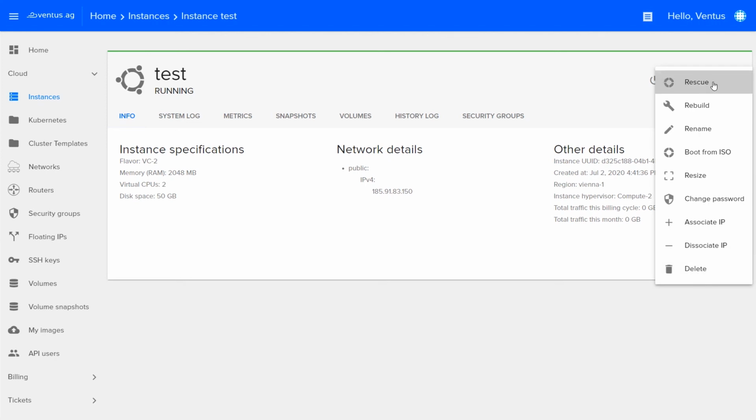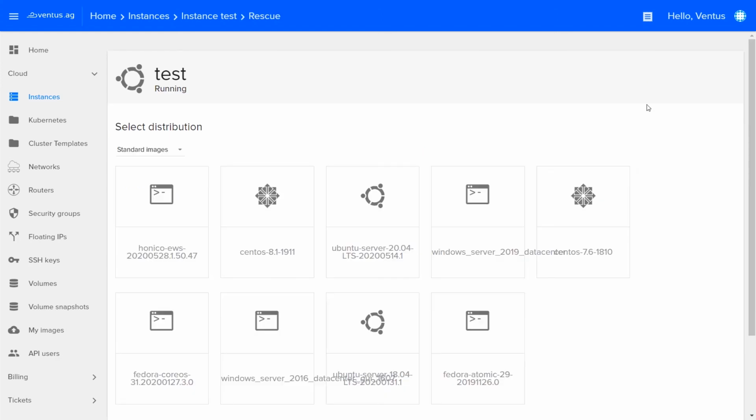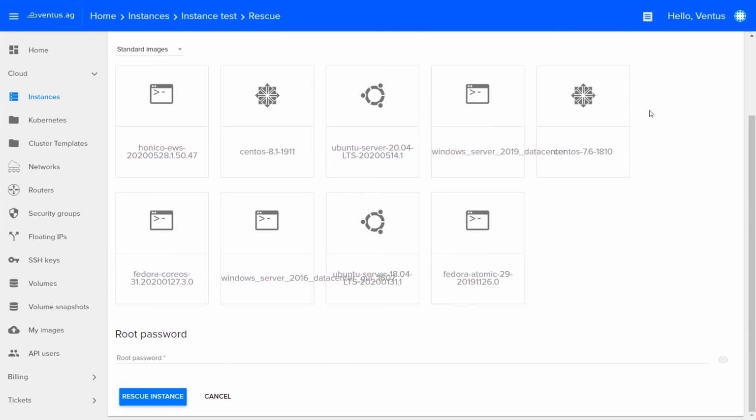Let's start from the first action here, rescue, or we can call it recover your data. As you know, an instance file system could become corrupted. Rescue mode provides a mechanism for access even when the VM's image renders the instance inaccessible. For example, a user deleted a crucial file needed to launch a VM, but it is found out only after the reboot. Through rescue mode, you can restore the original file and start your VM.